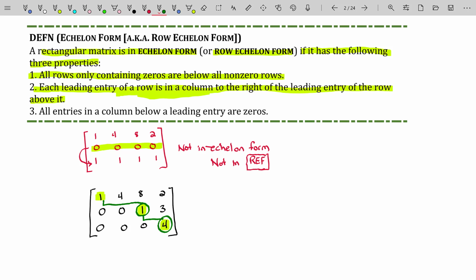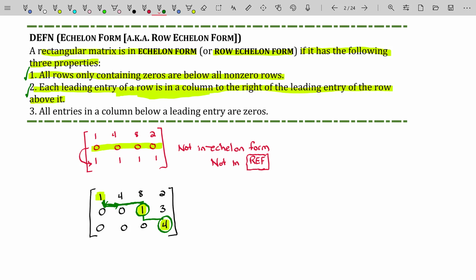It does not have to be directly to the right. So that's just something that you need to know. It's not a requirement that it's down and over one step. As long as it's down and over, that's fine. As long as it goes down and then moves to the right to get to the next leading entry, that's perfectly fine. It could go 1, 2, 3 steps. That's okay. So far, this matrix that you're looking at right here, I don't have any zero rows. So 1 is satisfied vacuously. Each leading entry of all the rows just steps to the right of the previous leading entry, so that's satisfied.